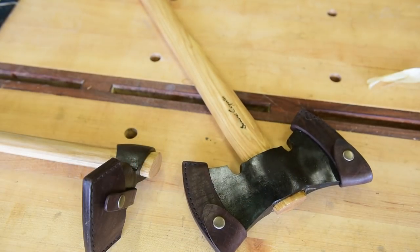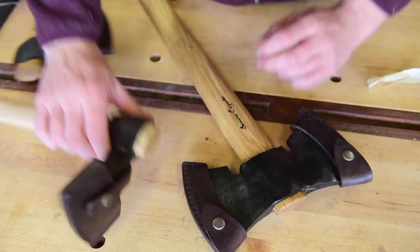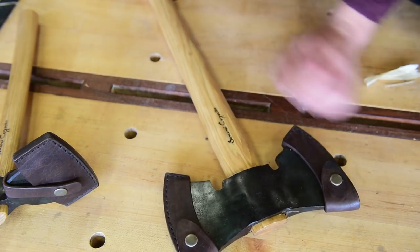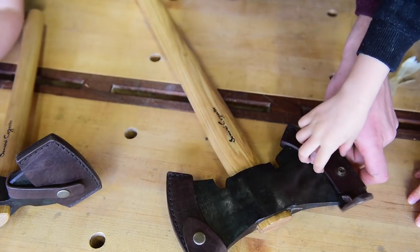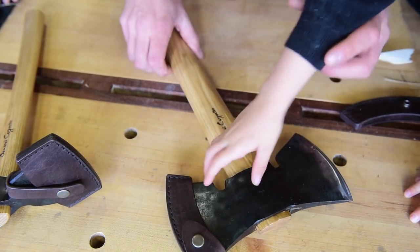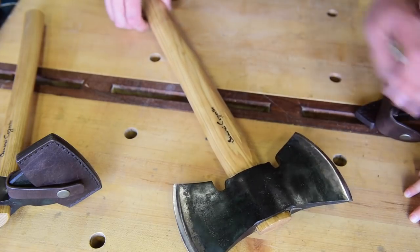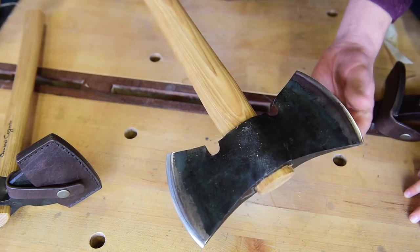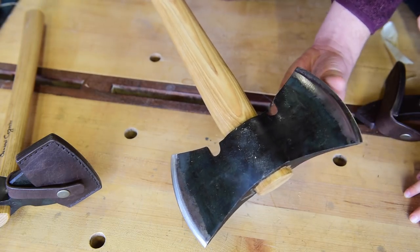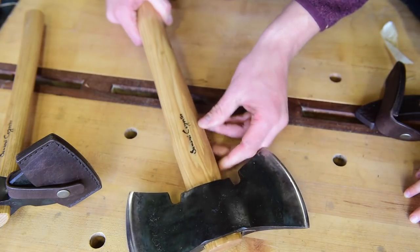All right, let's have a little close up here, shall we? Start with the double bit. The handles are all handmade by Maxim. Maxim Maximenko. We'll take it off. Watch your fingers, okay? These are very sharp. Ooh, that's cool. Beautiful. Nice and sharp. This will make a good splitter. This is for you.